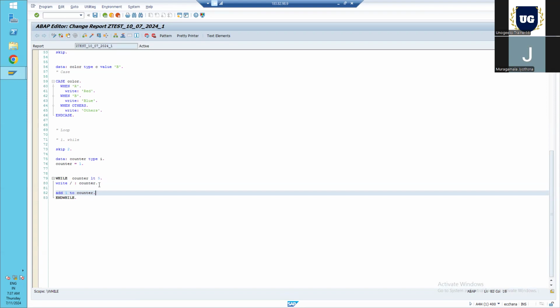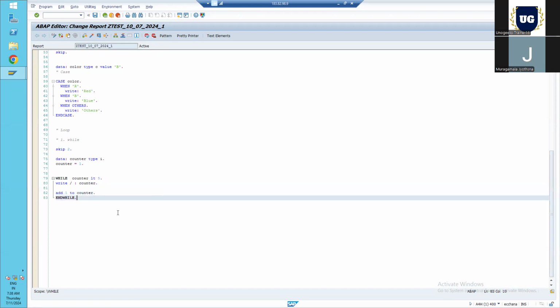Yes, it is displayed. Then 1 more, that is 4. It is displayed on the output screen. After adding 1 more, it became 5. 5 is not less than 5. So it got terminated and the output screen got displayed.